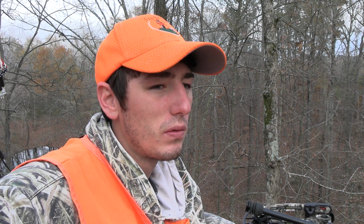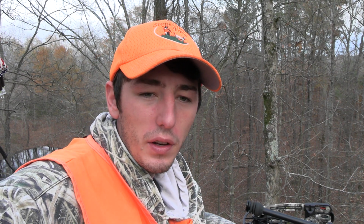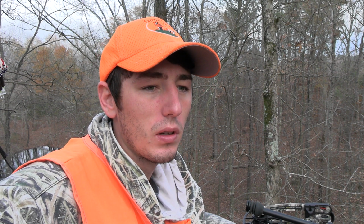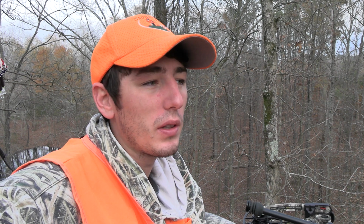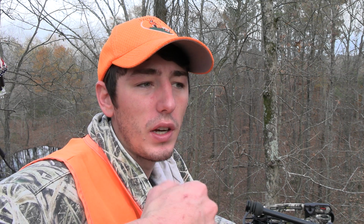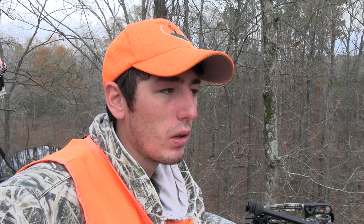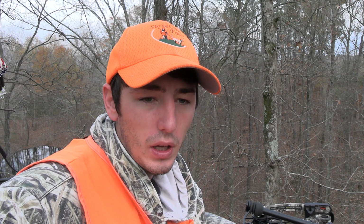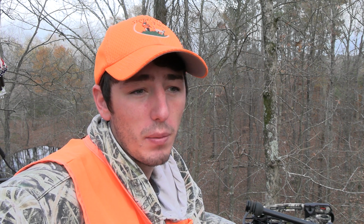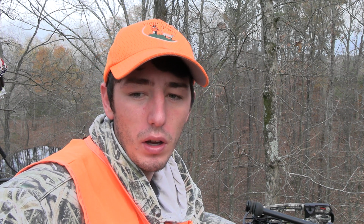Ready to rock and roll. My wind is not very good, but we're gonna see what happens. Not very good for where I'm expecting the deer to come. I'm expecting them to walk up this bench over to my right, coming out of the hardwoods and out towards the fields. But if they walk on that bench, I'm probably gonna get busted. But if they walk a little bit higher up on the hill, I'll be okay.